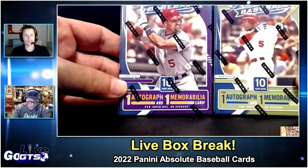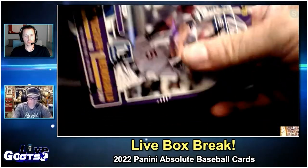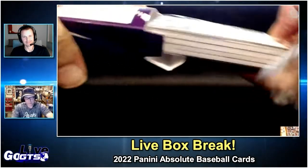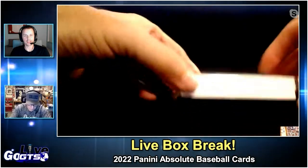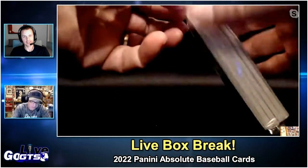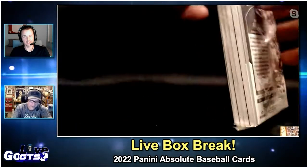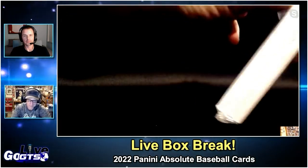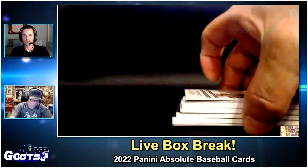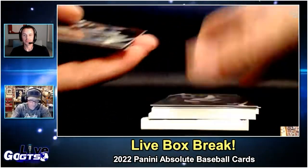Let's open the first pack — Pujols or Pujols? Let's go with Pujols. Panini makes it hard for us to open. All I see is thickness — wow, look at that! We got some chunky cards in here. Holy cow, I can't wait to dive into this. Oh, we even got a booklet — that's a nice item.